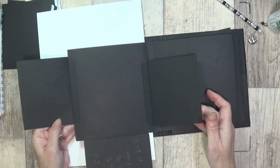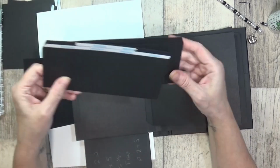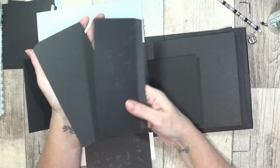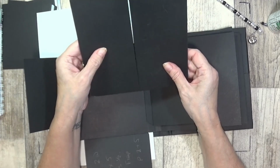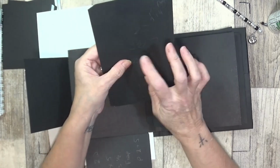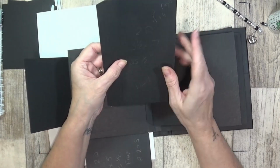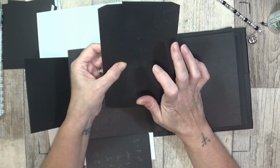So this page will have a beautiful big, I've even got some of these that we took up. I cut these to 3.5 by 7. Well, I wanted a gatefold, and then I realised my page is 6 inches wide. So I've got 7 inches, so I made them 4.5. That way I've got them at 3.5 because I thought my pages were 7. But we can always trim off a couple of inches. But I needed them 6.5 by 4.5.